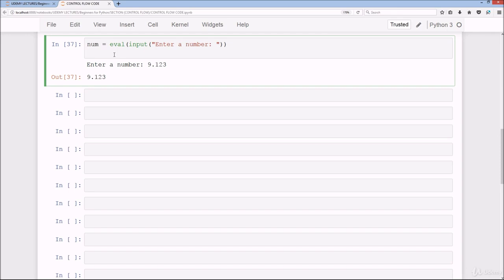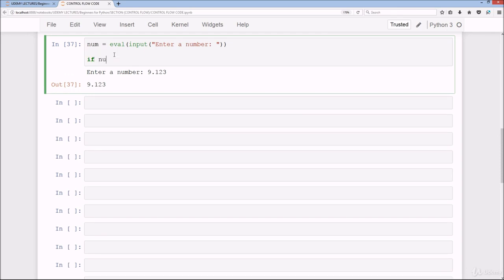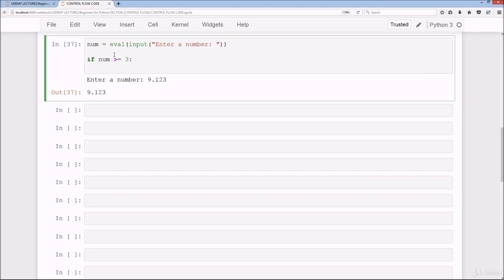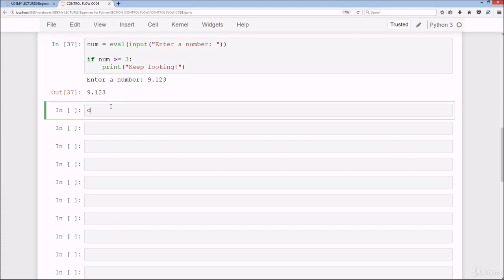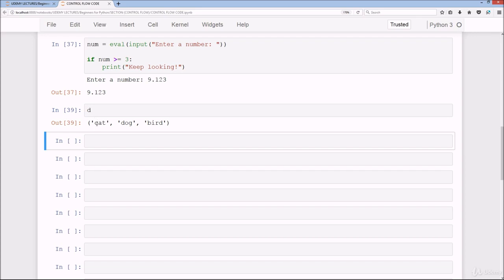So let's just delete that, and we do if num is greater than or equal to 3, colon, print, keep looking. What we're going to be referring to is D, which is the tuple. So this would be the 0 index, first index, and second index. So if it's equal or greater than 3, then obviously we're not going to be able to find any of the elements, which are these strings, in this tuple.